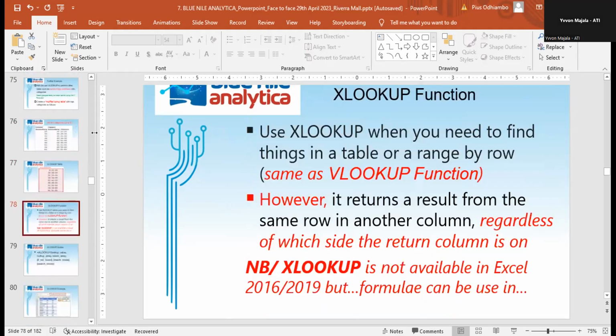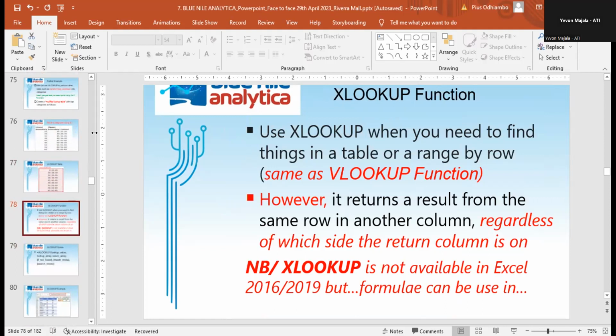There is this other function which is similar to the Vlookup function, but it returns a result from the same row, in another column, regardless of which side the return column is on. This will be handy in what we are going to do.